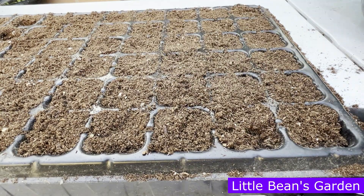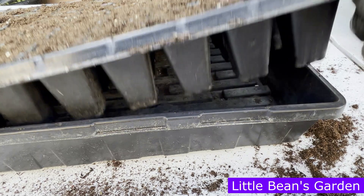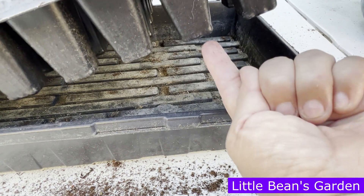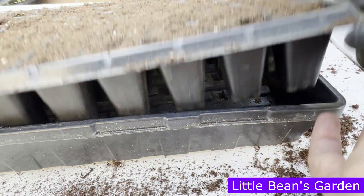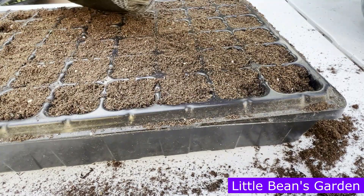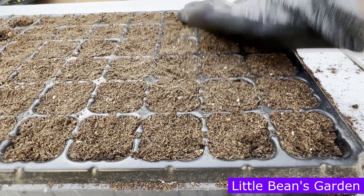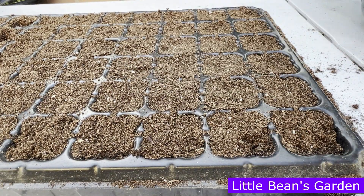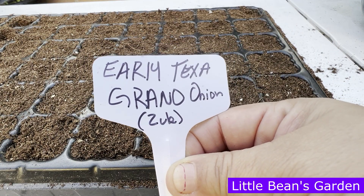For this tray, I am not going to top water it — I am going to bottom water it later, which means I will add the water here and it will be wicked up through the little holes you see there. So I'm going to put the water at the bottom, maintaining the seeds and the potting soil moist so that they can grow and produce for me. The last thing we're going to do is put our plant label — you think you're going to remember and you don't.